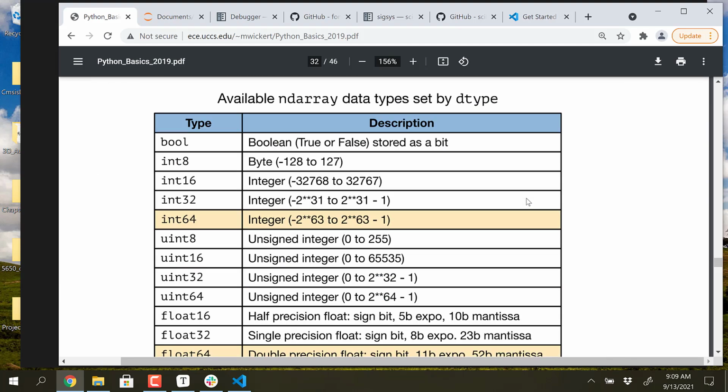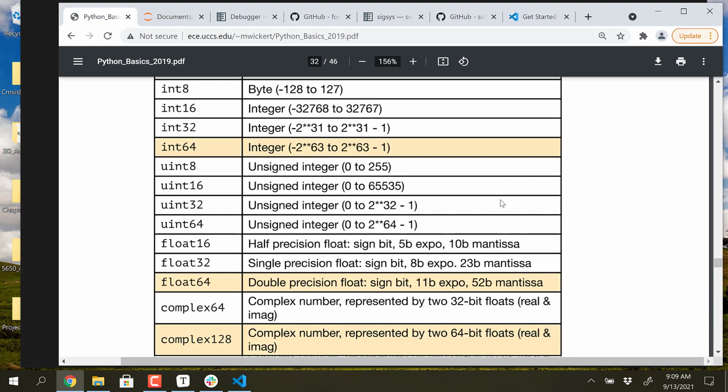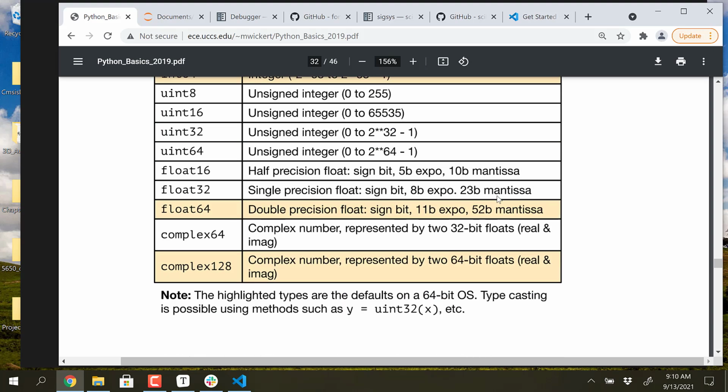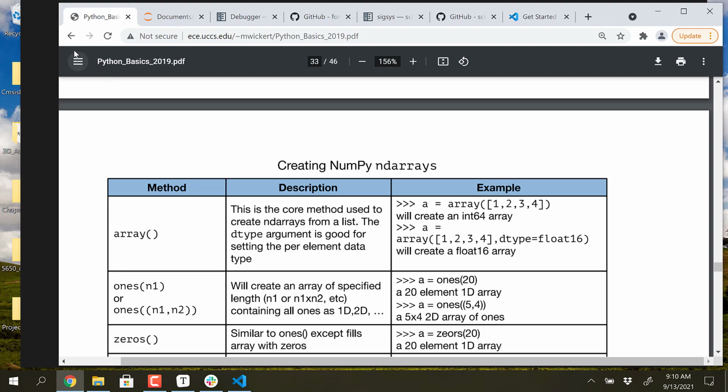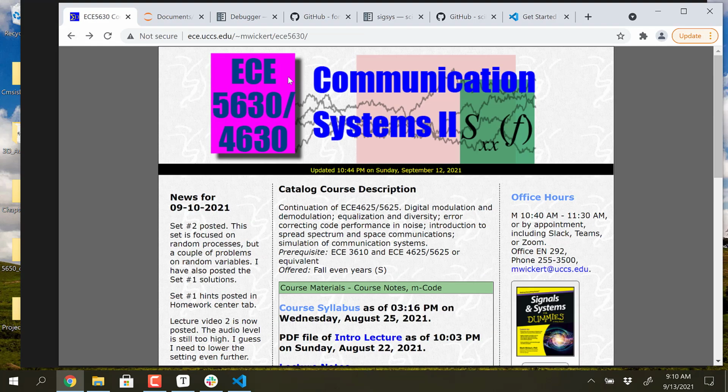And then these are the standard data types that you can use within an ND array. The ones that I have in the tan or orange color are the default ones. When you declare something without a decimal point, it's going to automatically be instantiated in your workspace as an int 64, and that's similar to what MATLAB does. And if you put a decimal point on the array type, it will be a float 64, and if you make it complex by having 1J or something with a J in it, it'll become a complex 128. Big, fat numbers. But you can always cast things, or you can create things on the fly to be different types. So this has a lot of examples in there. Just thought I'd point out that it's there.